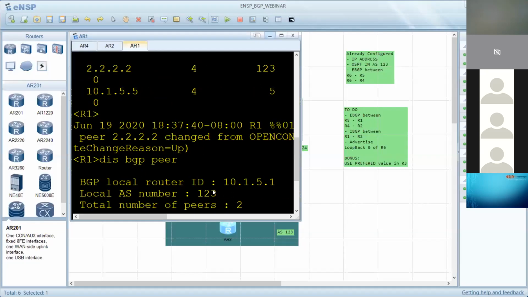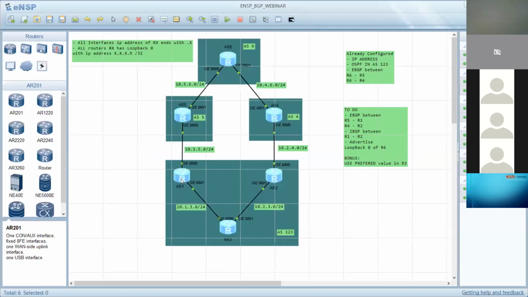Now, if you apply the command on just one router, there is a chance that the TCP connection will come up, but this is not recommended. Please apply this command on both sides, because in TCP there is a client and a server.